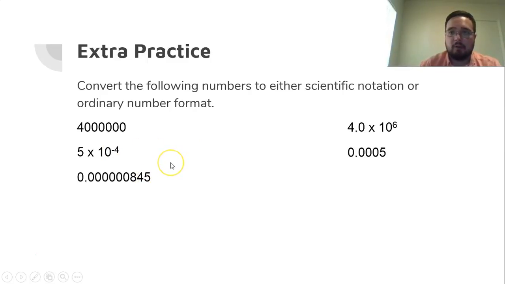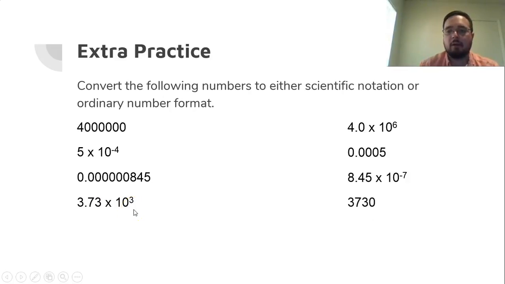This one, same thing, give me scientific notation for that, so take a second to do that. So you should get 8.45 times 10 to the negative 7th. I'm going to start rolling through these. If you have any questions on these, please let me know. 3.73 times 10 to the 3rd, so give me the ordinary number for that.